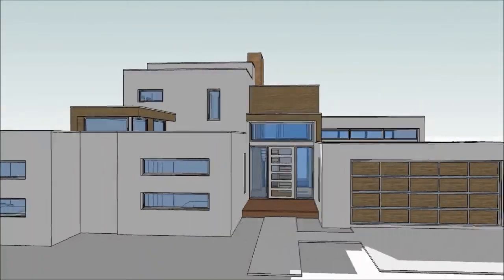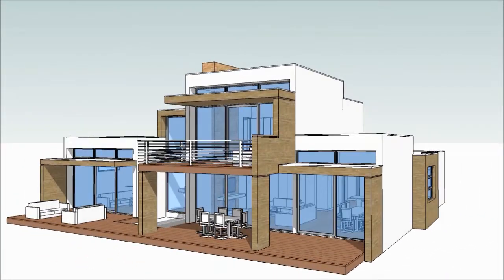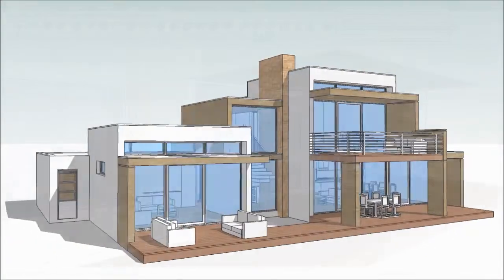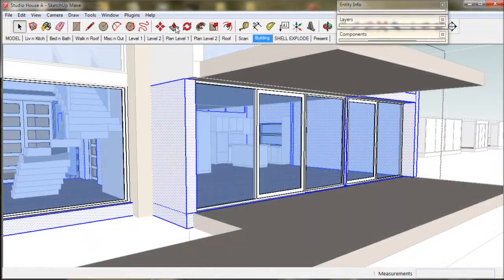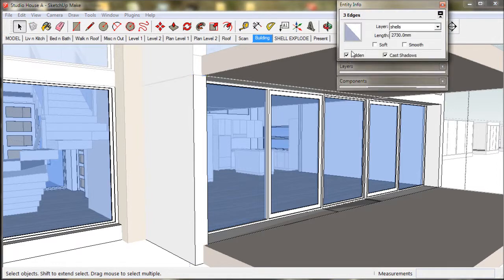In these tutorials, we'll be showing you how to quickly create a professional 3D SketchUp model for a modern house. In this video, we'll be creating some custom-made outdoor living areas at the back of the house. So we have some small wing walls here leading out from the living area, and the decks are going to flow out from there. We'll use the wing wall as a template to create a supporting column.